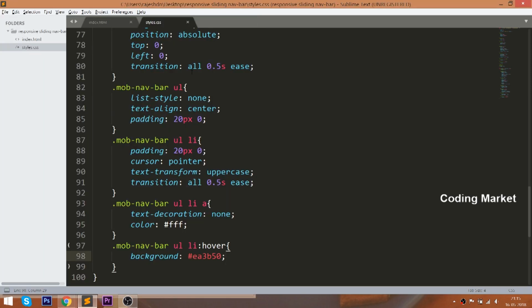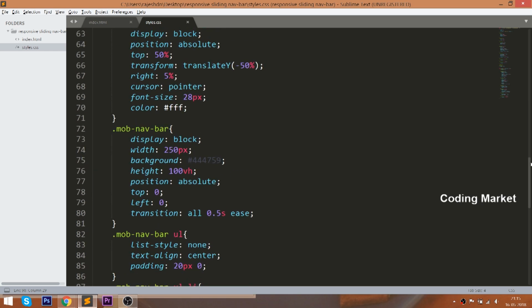Now change the left value of the mob navbar from 0 to -250 pixels, which is the width of the mob navbar.